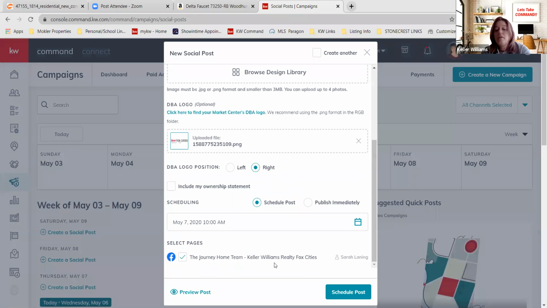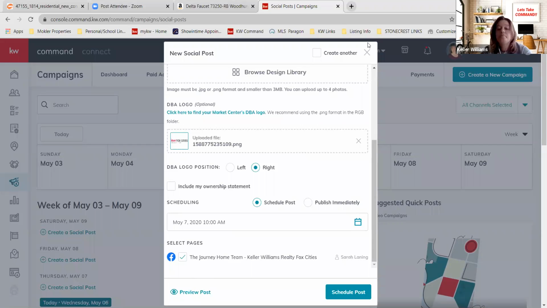You need to make sure that when you connected all of your connections in settings, that you connected both Facebook options. There was a Facebook connection and an ad manager connection. You have to have both of those connected or it won't work, first of all. Secondly, it will always say your personal account, because your personal account is the thing that manages your business page. So you'll see here that it already picks my business page and it's going to put it on there.